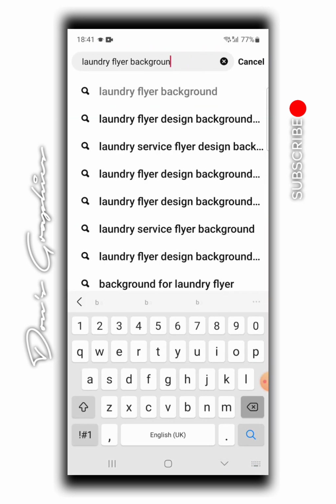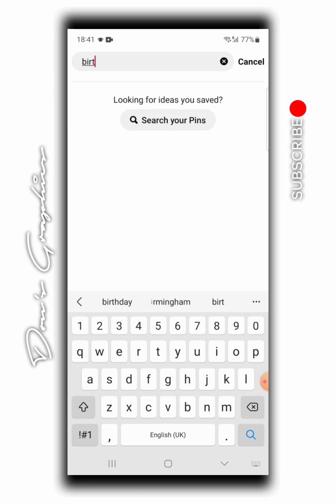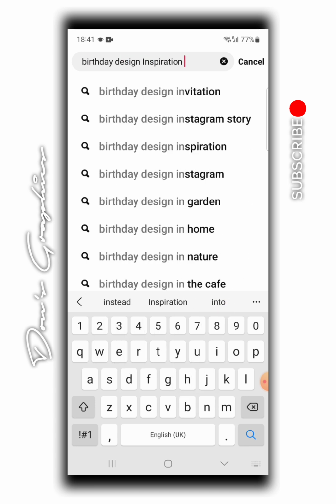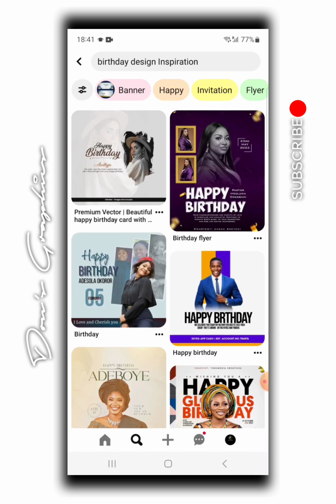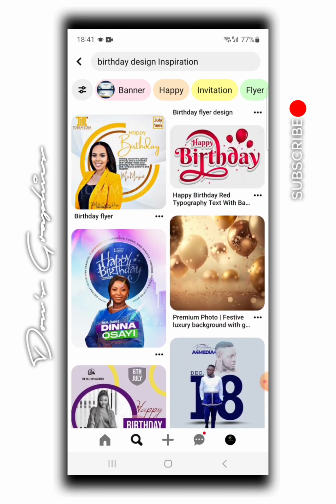Another powerful thing you can do with Pinterest is to get design inspiration. So we are going to search for birthday design inspiration. This is basically how you can use Pinterest to get inspired for your designs.